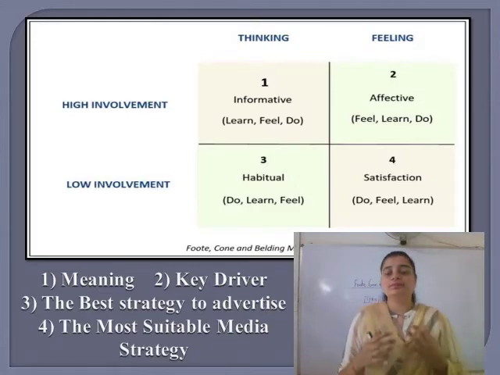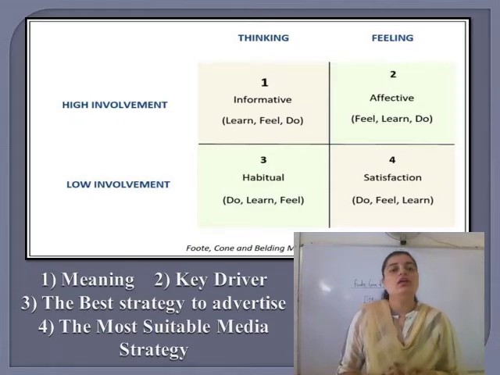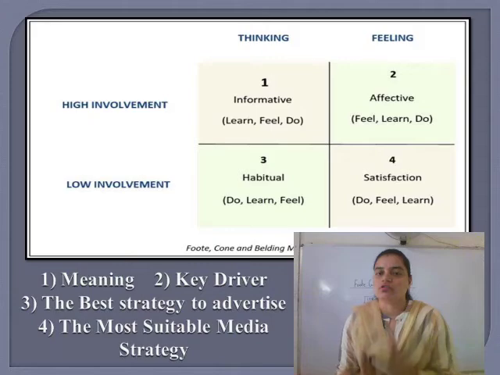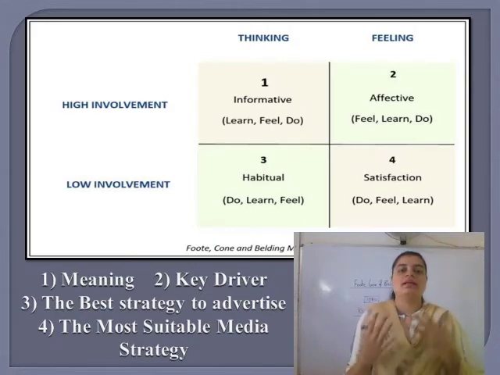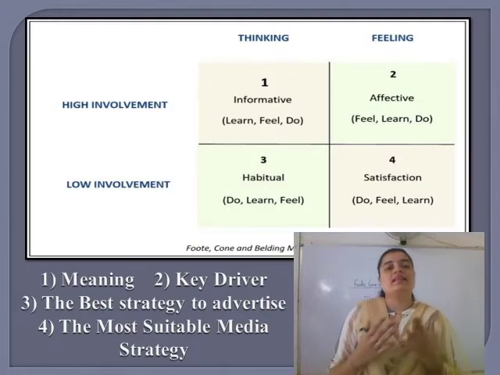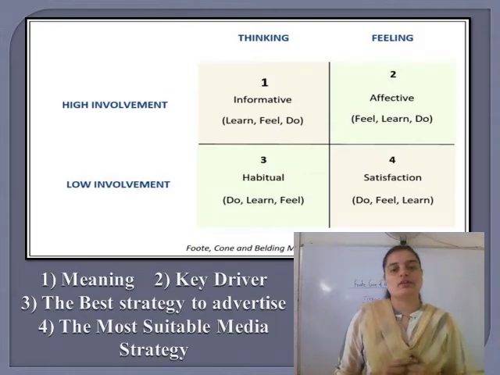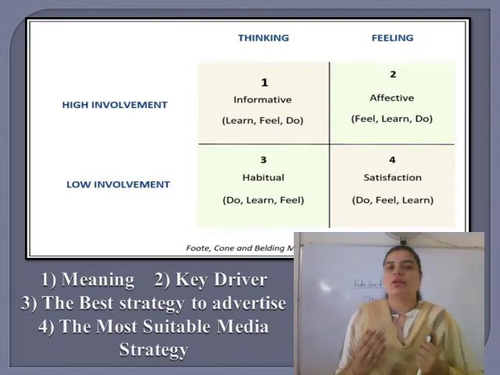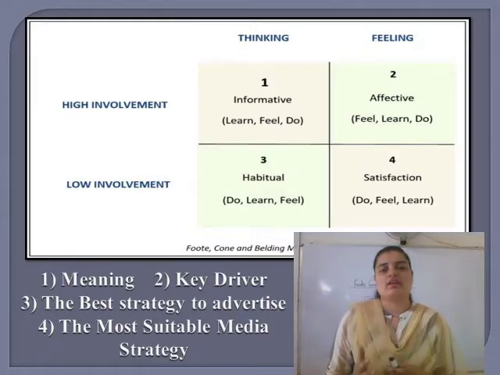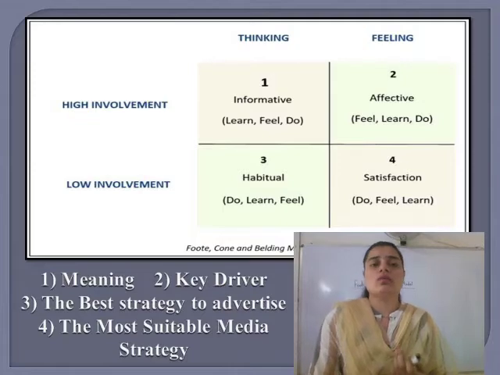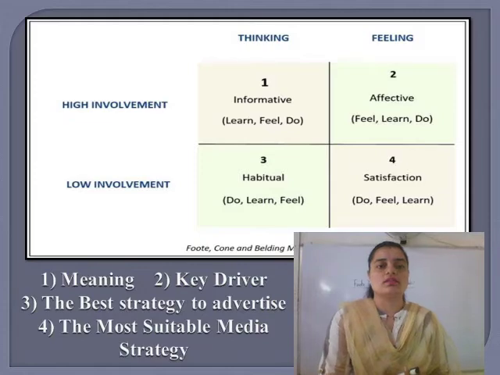Suppose you want to purchase the groceries, you will make a list, you will go to a particular shop, and then you submit your list and you will take your groceries out of the shop and take them home. And that is why we don't think much in quadrant number 3 products. As I said, because we buy those products again and again, not much thinking is required for the purchase. The example, as we have seen, is the monthly groceries.